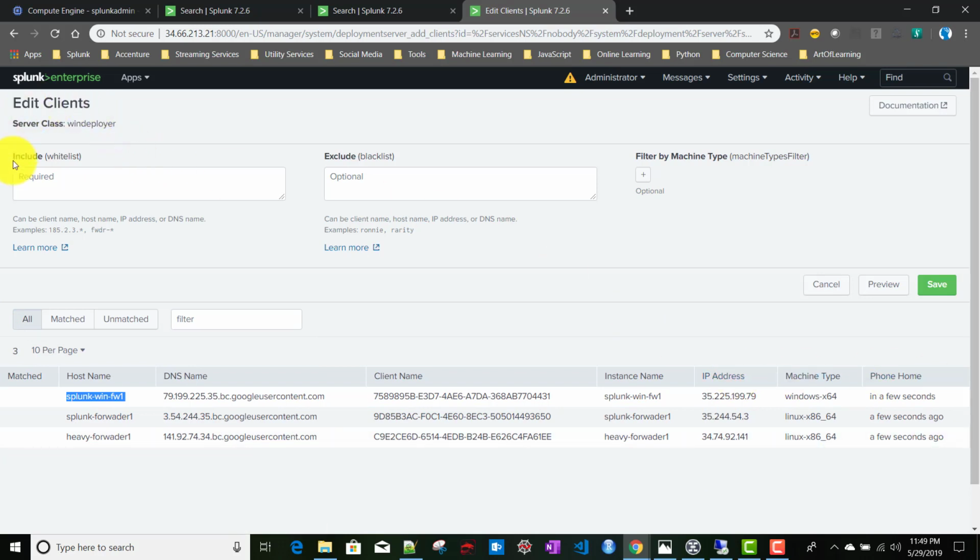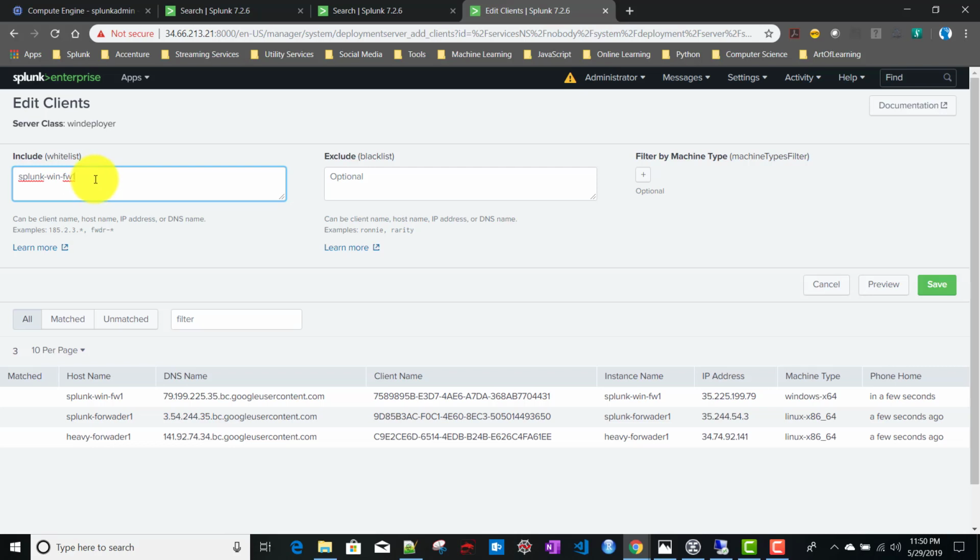In the above portion of the page, it has two things: include and exclude. In the include list, you are basically giving the list of the servers. You can give a comma separated list as well, or you can use some kind of regular expression like star. The regular expression can be on the client name, host name, IP address, or DNS name. From this list itself, you can create a regular expression and give it over here. As we have a single server, I will just give the host name of the server over here.